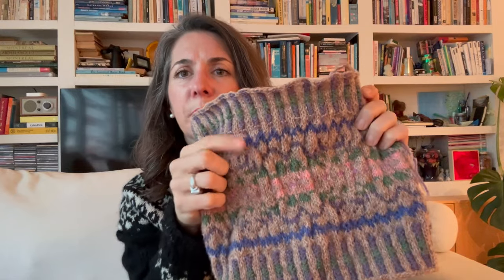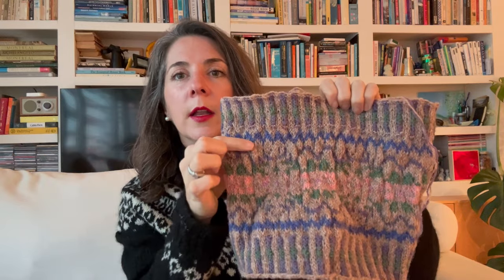And I did. So what I did is I had to rip back a smidge because I had done some decreases. So I just took it down to where there were no more decreases left. I knit, I think, maybe one round of the beige as the main color. And then I just ribbed away. I had done my cast off a couple times. I'm, again, the loosest knitter in the world. So this is as tight as I could get this cast, or cast off, sorry, cast on. I also haven't blocked this.